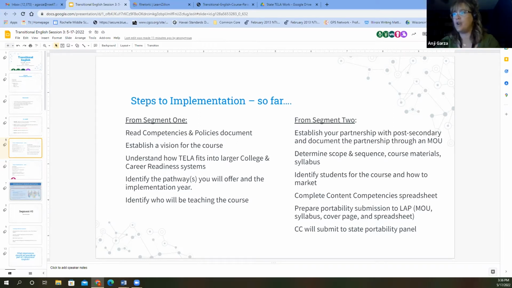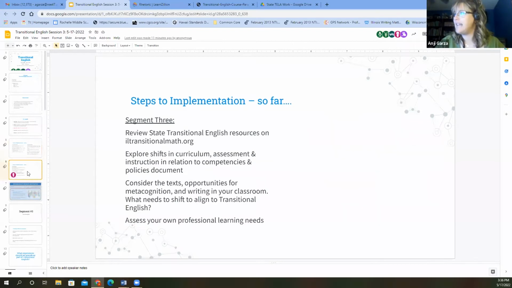So you can almost treat this as a checklist for some of those conversations, work, and activities as we move ahead. So for today, if I were to think about a checklist for today, there would be some things I would want to make note of. First of all, I would want to make note of some of the resources that are available to me on the State Transitional English website.